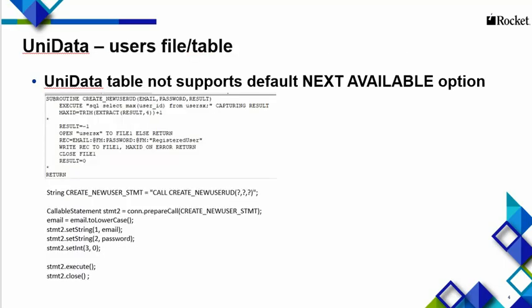So how does it work? Basically very simple. I create a very simple BASIC program to find out what the maximum ID is, then I add one, so I can create a new user ID that will be the next one, so you won't conflict with the existing user ID values. And for the Java JDBC program, basically you just need to call the subroutine called create_new_user_UD, so you can pass in all the parameters to the subroutine.